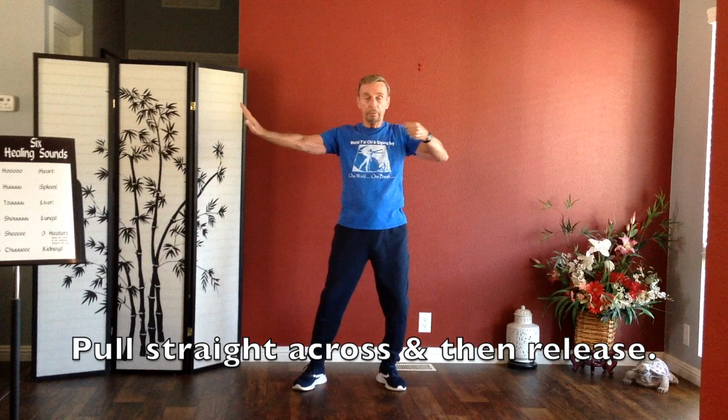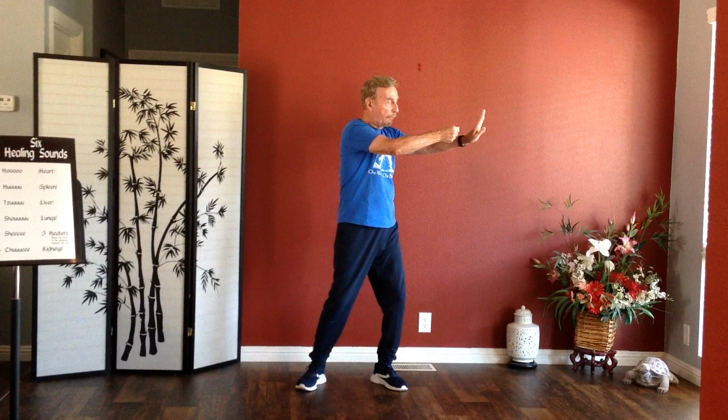Now on the left side, touch and push. A shield with the right hand, a fist with the left, pull it straight across. And release. Touch again. Right side and push. Make a fist, pull. Release. And push. Pull.